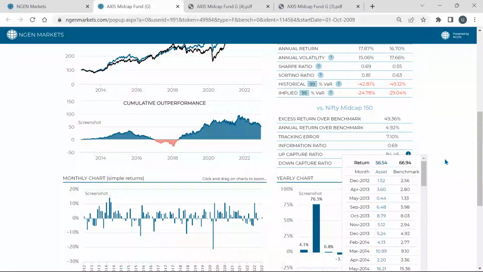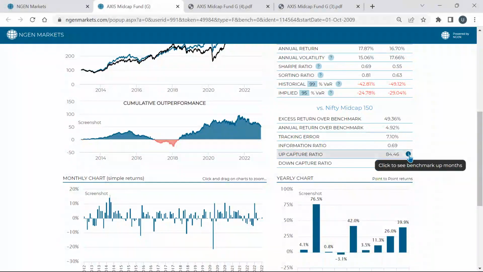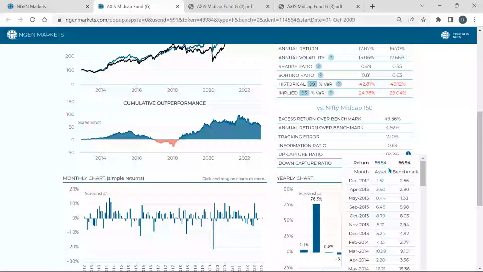That doesn't imply outperformance. So you can't really use the capture ratios to imply whether or not it will outperform the benchmark, because the exact definition of up capture ratio is what the asset did when the benchmark, or whatever benchmark you've used, is above zero, and same for down.